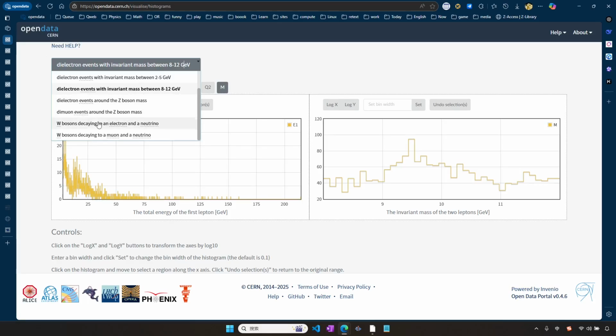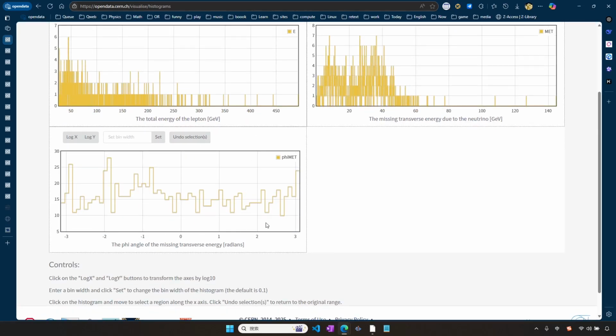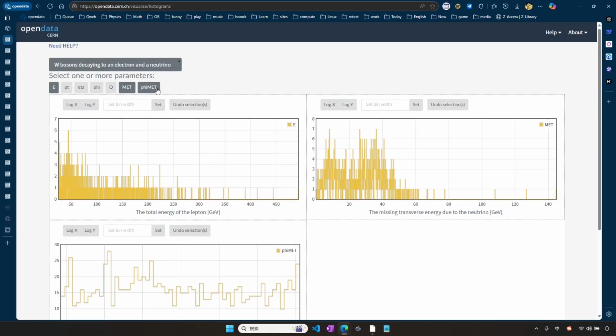Also, we can talk about W bosons. Because the neutrino is hardly detected in this experiment, we can see there is missing energy. There is the missing transverse energy, which means MET, and the MET is also combined with the phi angle, so we can also find the phi of MET in this example.